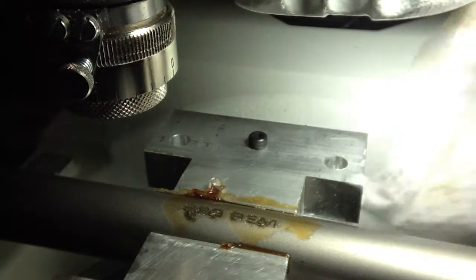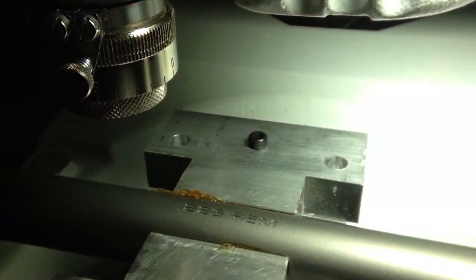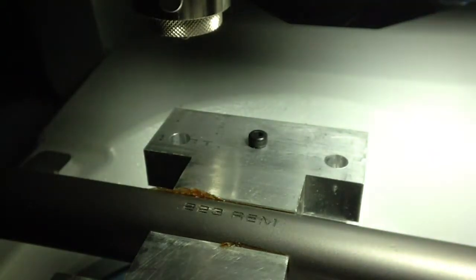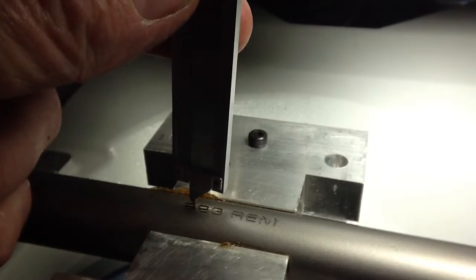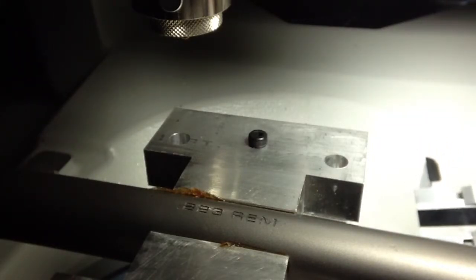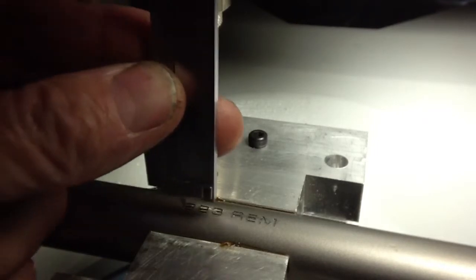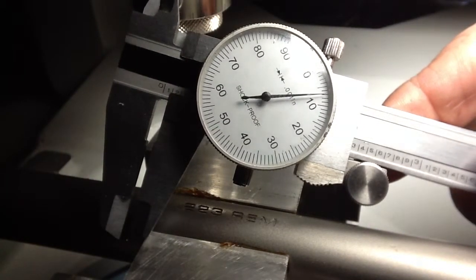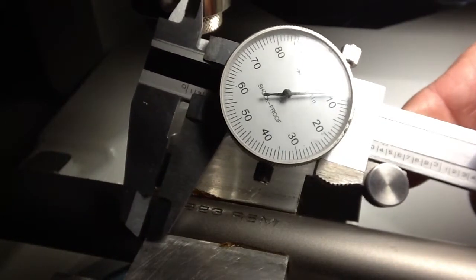You can see some of the chips from the engraving. I think we should be about at full depth. Let me see how deep we actually are. Looks like we are at about 8,000ths depth, so we'll run one more pass to get to the 10.